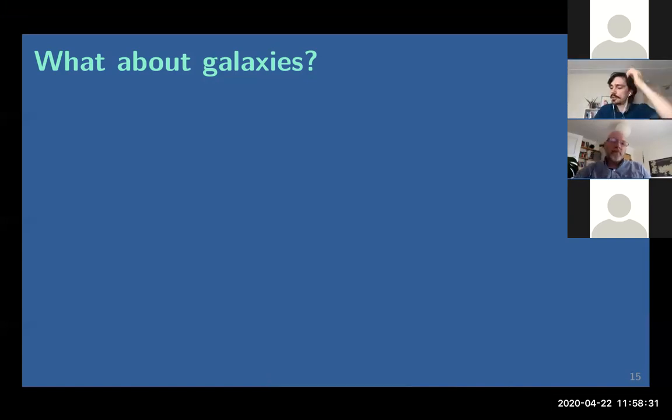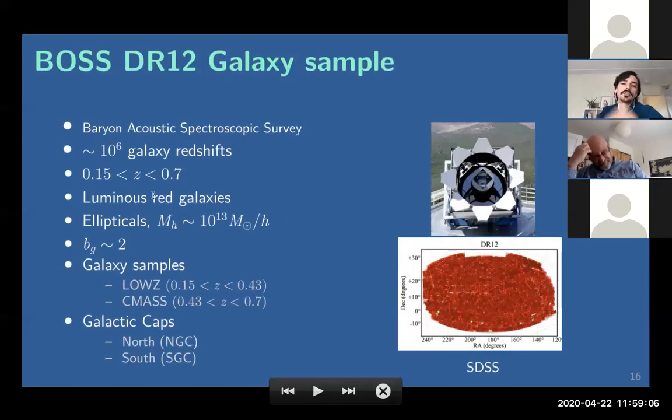So this was encouraging, that we saw this effect in simulations, and for halos it seems rather significant and important. So we were wondering, what about galaxies? And now there is a big leap from halos to galaxies, since galaxies do not necessarily have to be aligned with the halo shape. But one sample that we do know is correlated with the halo shapes are the LRGs. The LRGs are most of the galaxies in this BOSS sample.